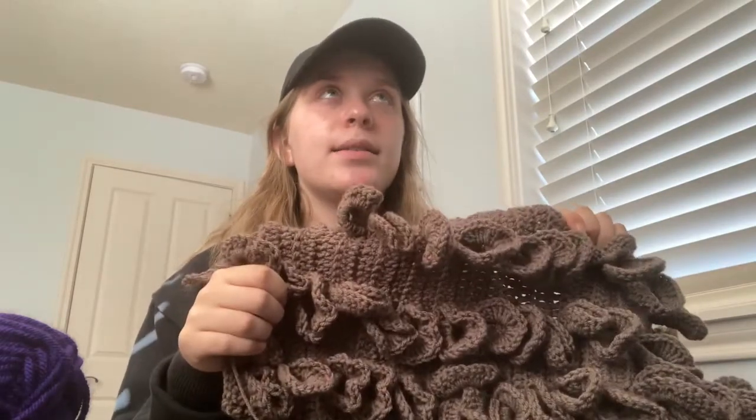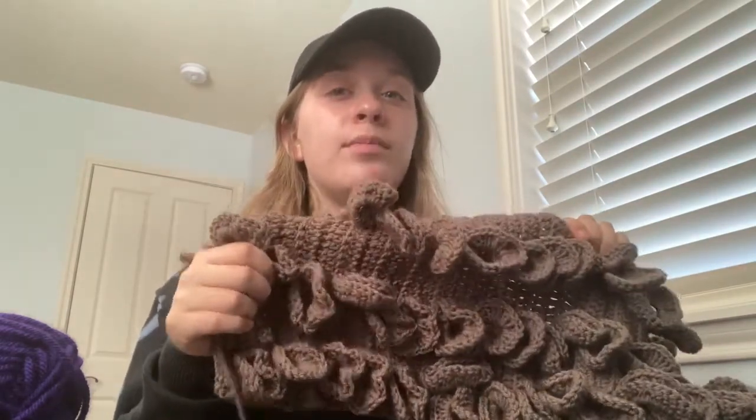But I'm so excited to use this, and I gotta finish some projects. I wanna finish this project before I start that because I want this to be ready because winter's coming. It's literally freezing out today. It's only like 40 degrees. I know that's not that cold, but for Oregon, it is very cold. So I wanna finish this, and I'm gonna go ahead and start working on that right now.